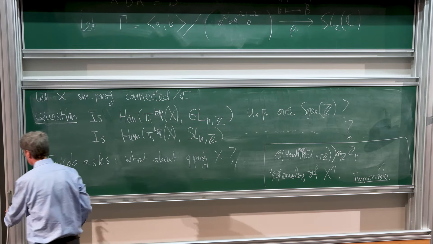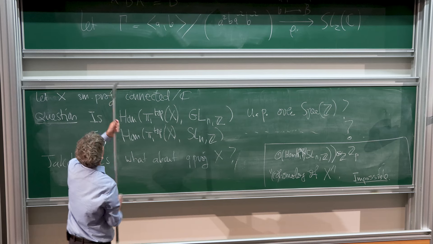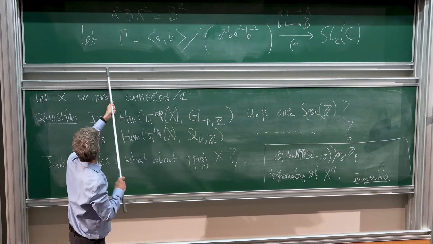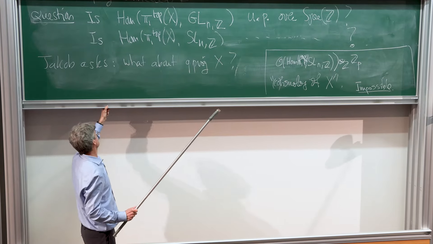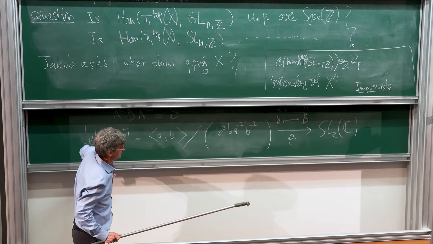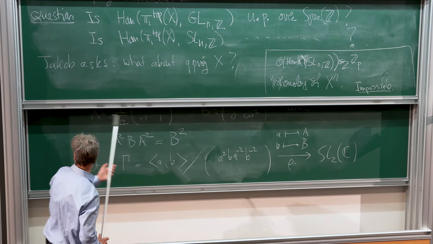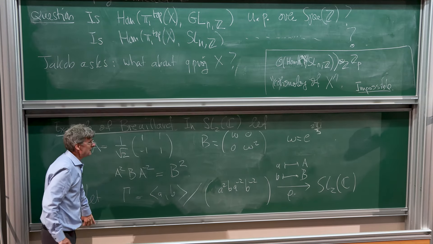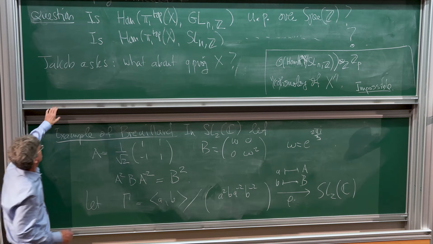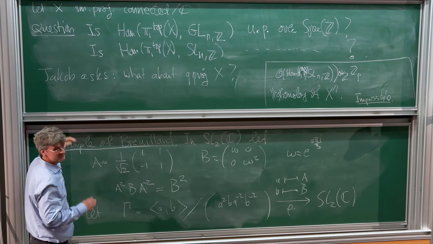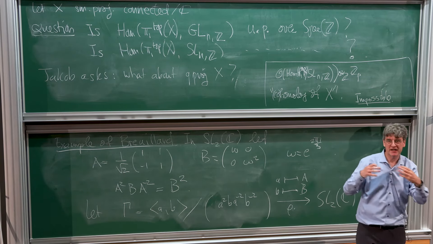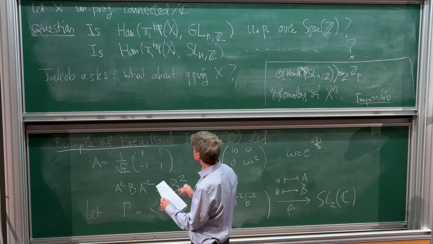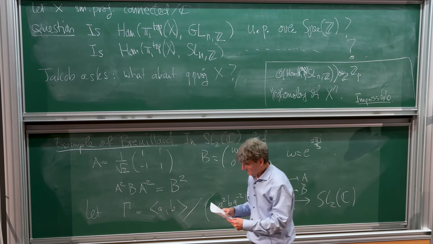This is not saying every irreducible component that dominates spec Z surjects onto spec Z. It's saying if there is one, then for every L you can pick one. It's weak. It's a wonderful condition. I think if you're a speaker, you should also have fun yourself. The two ranks are not the same? No, they should be the same - it's the rank and order of the determinants. It's only that they agree on the determinants.